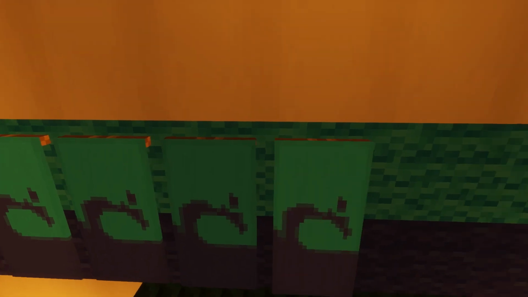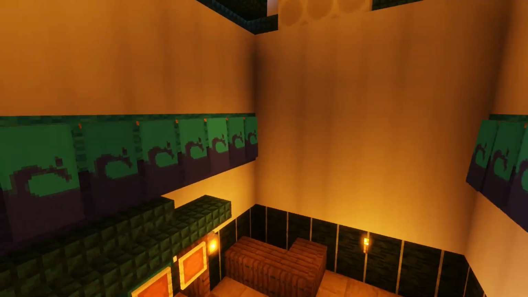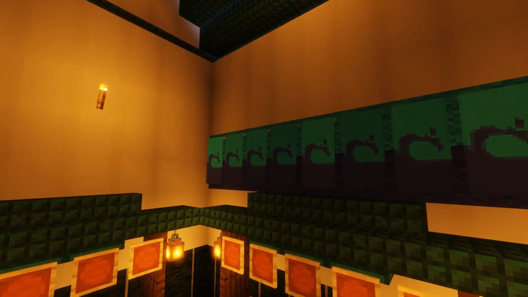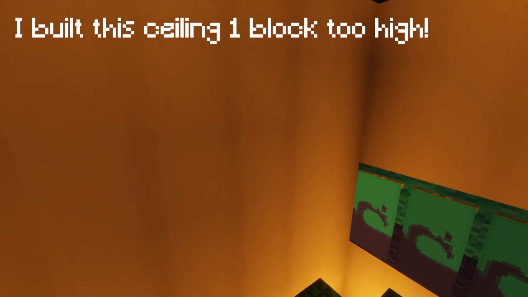But with that disclaimer aside, take the banner and place it down on top of all of the light blue wool blocks that you just placed in nice straight lines so that it looks like, well, like a pretty nice wave pattern if I do say so myself. And now it is ceiling time.